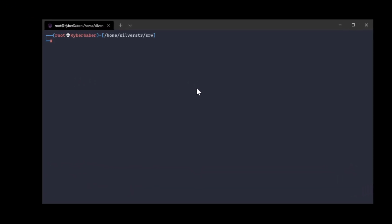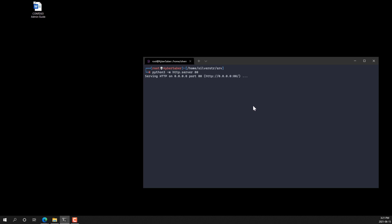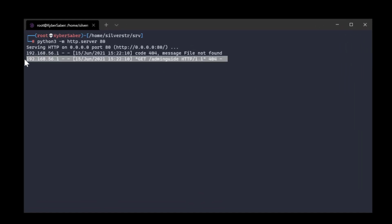We'll close it. And I'll just drag it over from my other monitor. And now, if I was to simply start up a local web server just to mimic this behavior, now anytime we see a request coming for that particular URL, we should see this. Now, of course, we'll get a 404 because there's no real app here. But the point is to show you how it can beacon back to your application. So if someone opens up the application, or in this case opens up the document that's booby-trapped, it will detonate. And if we just go back we can see it's being called.